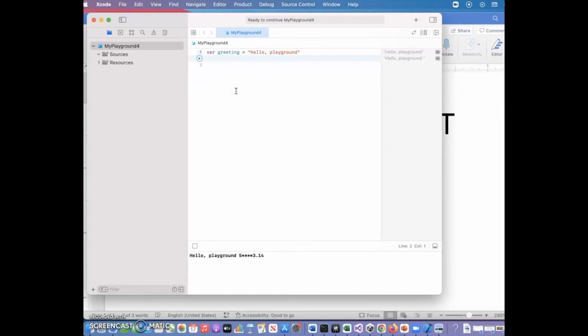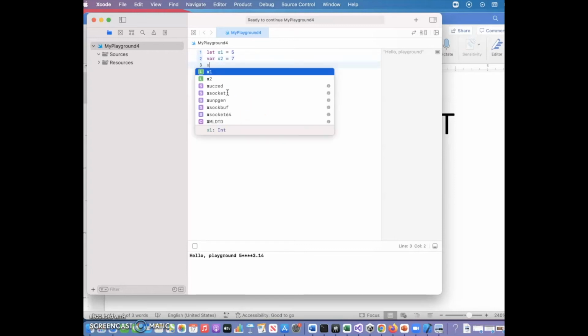We'll keep using them in the other examples, but I want to talk about the difference between a variable that has var at the beginning and something else you'll see in Swift, which is let. So I'm going to have one variable, x1, that's let, and we'll make it just an int, and another variable, x2, that is var instead of let. So the difference is var stands for variable. If you've got a var variable, you can change it.